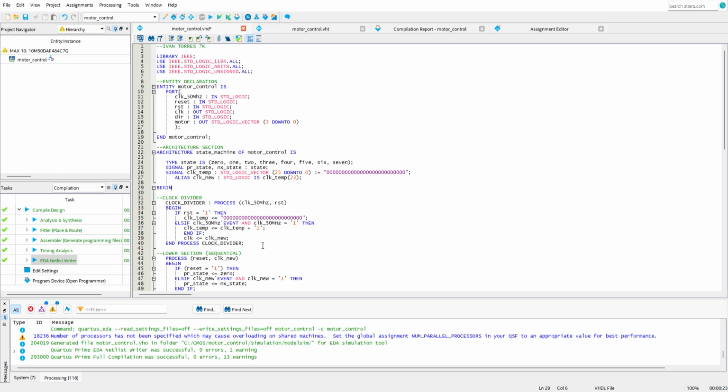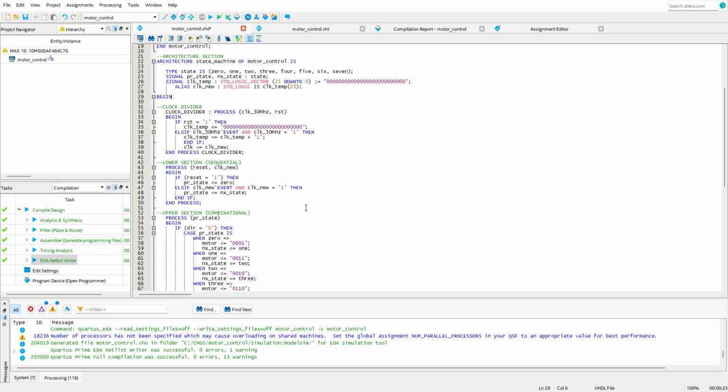Now, the combinational process. This process defines the state transition and outputs of the motor control system based on the present state. It employs a case statement to specify the motor control signals of each state, considering the direction input for forward or reverse motor operations.